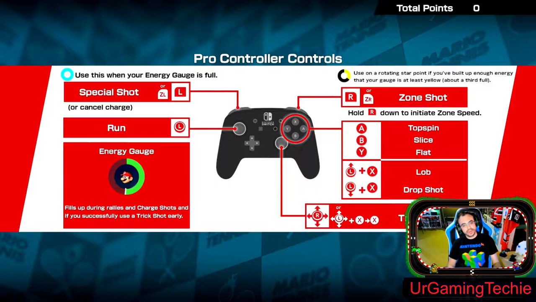The energy gauge is really important. It's something that's going to cause a lot of strategy on when to use things. Because if you look on the right here with the zone shot, you can only use it if you're 3/4 of the way full on your energy gauge. And you can only use the zone shot above a star, and the star only starts appearing if your energy gauge is three-quarters or above.